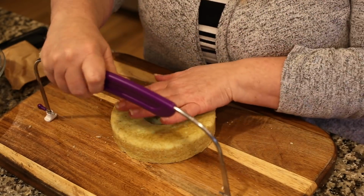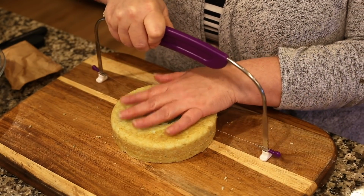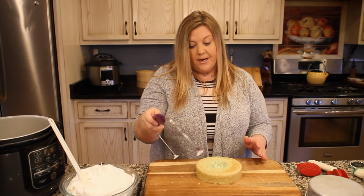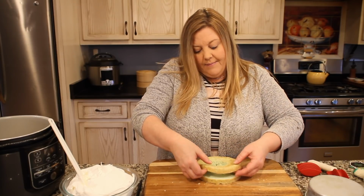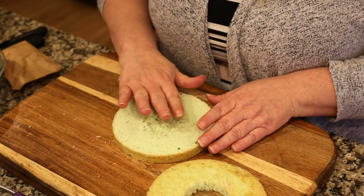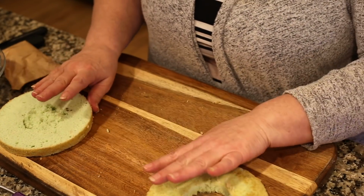Again, you can use a serrated knife, just eyeball it. This works much better when your cake is cool, so you want to make sure you do this after the cake is cool. Or if you're having any trouble, you can pop the cake in the freezer and do it. Now gently lift and put this to the side. This is going to be our top. So I'm going to put that over to the side here.